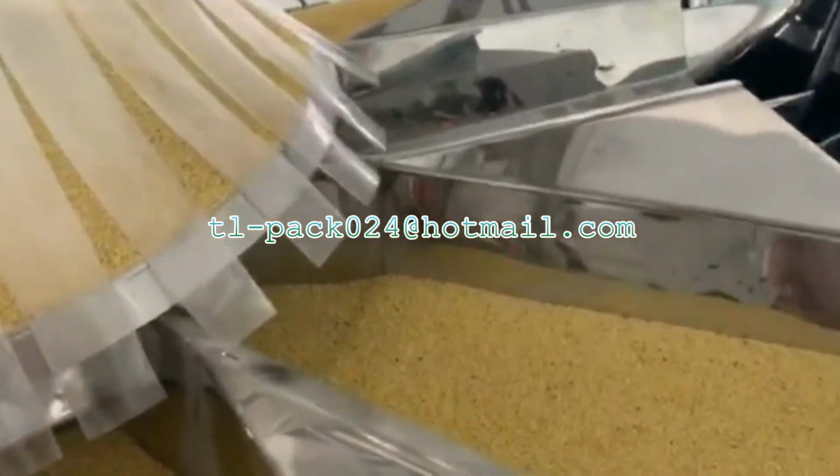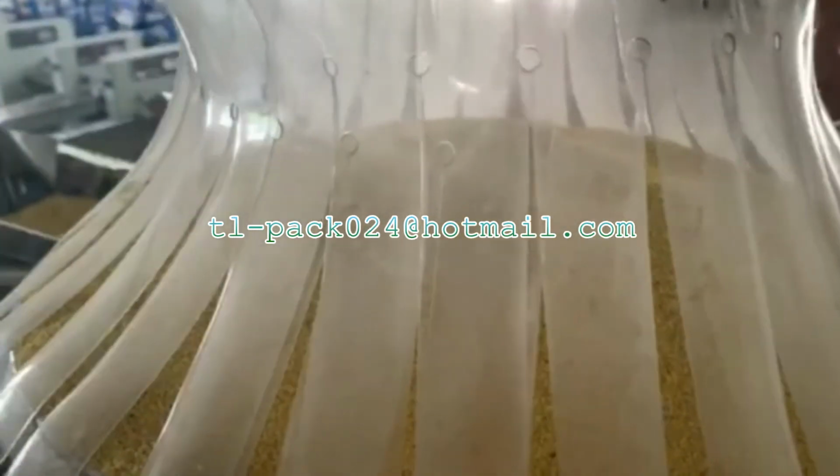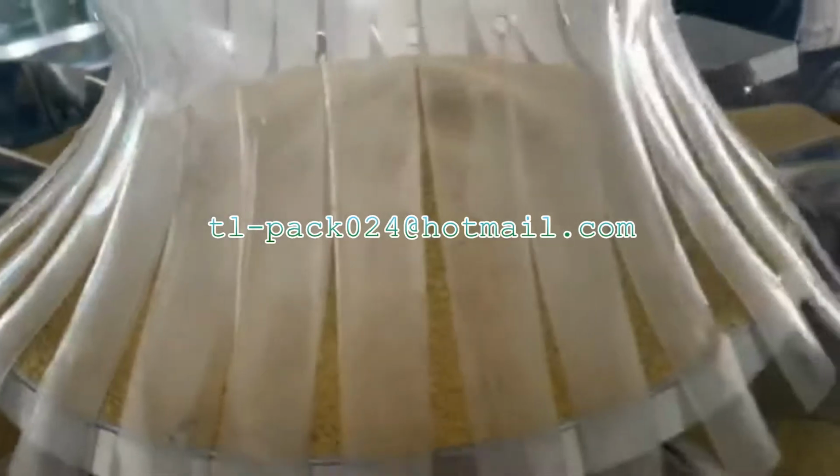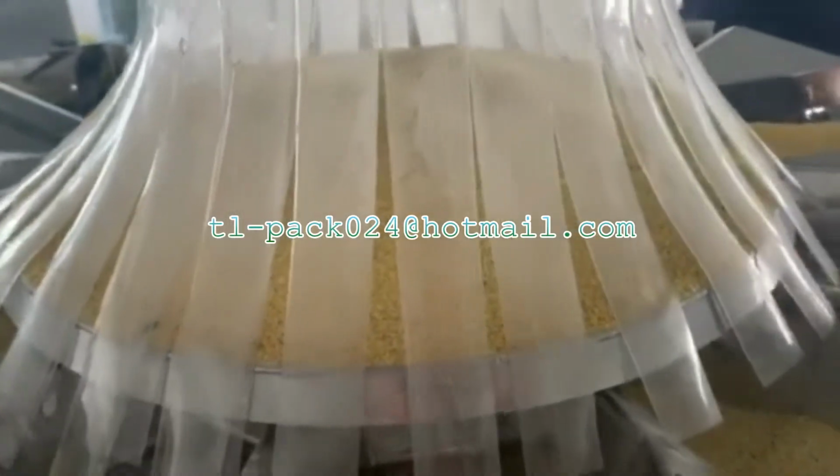This sensor is for when to stop feeding the product. You can adjust it based on the real position situation. If you adjust it higher, the material will pile up higher before it stops.